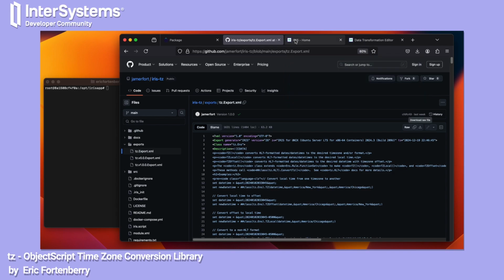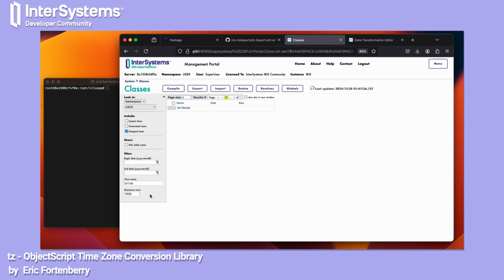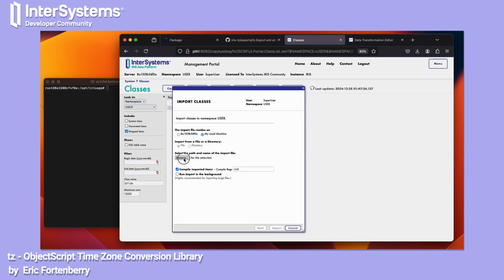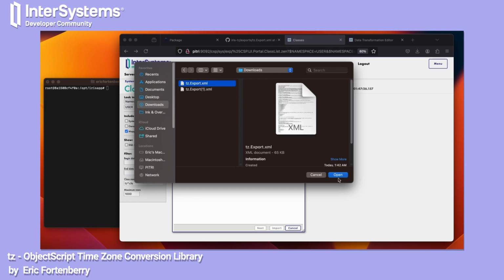Then from there, we can go to our Iris install. This is Iris for Health. Go to System Explorer, Classes. Notice I've filtered down here for all the TZ star classes, and currently there are none. So we will now go to this import button, go to my local machine, browse to the file I just downloaded.